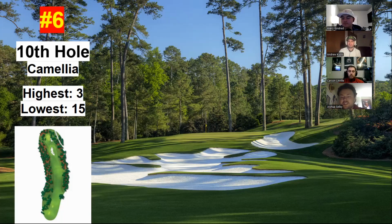I also want to say, when they're putting and we get that camera angle from behind the green, watching the whole swoop down and then the green go back up is a crazy view. It makes it look so hard, but also makes the green look pretty flat. I know it's not flat, but the green might be a little boring to me. It's just one big slope. I think it's pretty underrated. Among the par fours that exist, this is a good one. I ranked it 11th, but it's in that range where it's a really good hole, but there's just other holes that I like more.